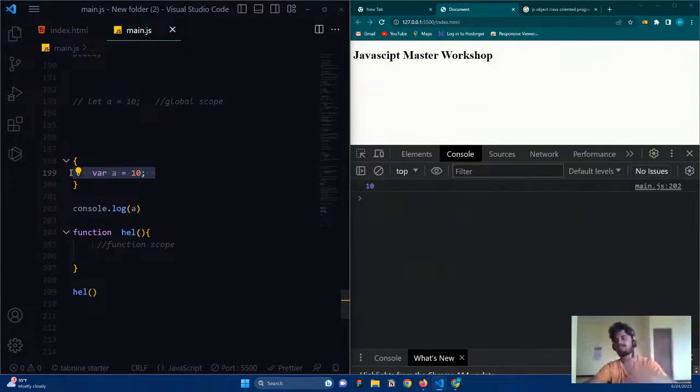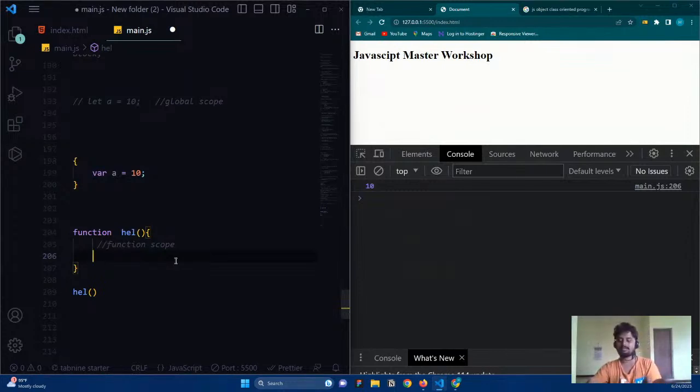If I save it, you can access it outside the block level also, and inside the function too, without any restriction. So it is acting like a global variable. That's the reason the var keyword does not have block level scope. Sorry, I misspoke earlier. If you create a variable with the var keyword and try to restrict it inside a block, it will not restrict. This variable is accessible outside the block also. So this will lead to some errors, right?